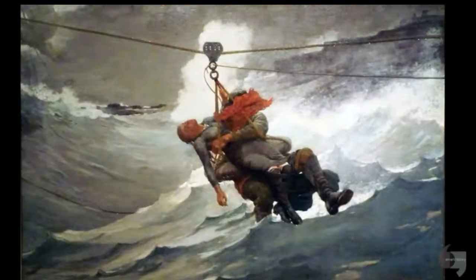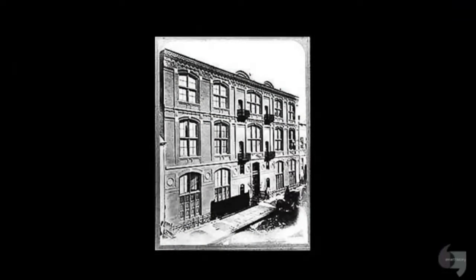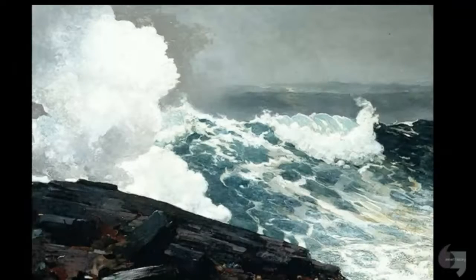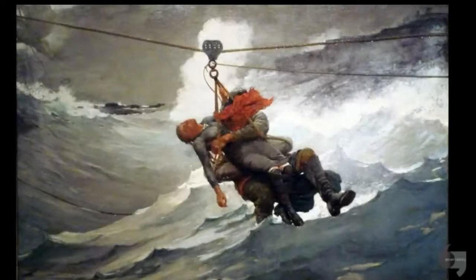This is really typical of the subjects Homer painted later in his career when he lived in Maine — this idea of man and the forces of nature and the futility of man's efforts in the face of nature, although in this case we do have a successful struggle. Obviously, Homer didn't paint this on the beach watching a rescue. The painting is based loosely on a fairly recent rescue off the coast of New Jersey, but was actually posed in New York City, where he kept his studio even after moving to Pruitt's Neck — the studio building on West 10th Street. Imagine his models up on the roof, him drenching them with water to make the effect just right. He was recognized as a brilliant painter in his own day and honored as the foremost American painter.